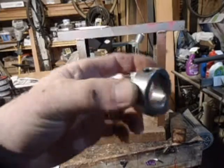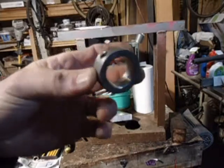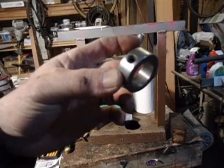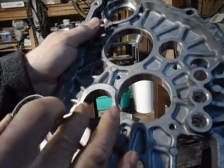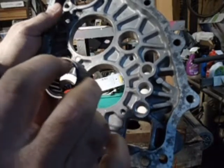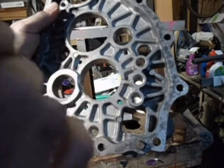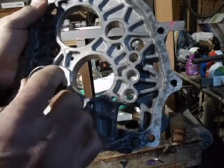I use this. It's just the exact diameter for getting that bearing out. It's some sort of a, you put it on a shaft, tighten down the thing, and it holds things in place. I forget what they call them. I just pressed this bearing out of the intermediate plate. This is the inside of the transmission, and on this bearing, this lip around the edge is just a little bit thinner in thickness than this side, so the thicker side goes to the outside of the transmission and the thin side goes to the inside.